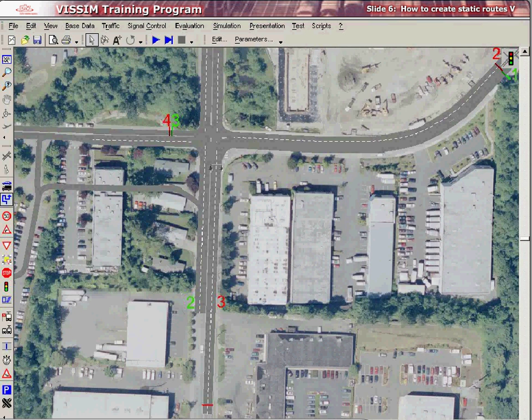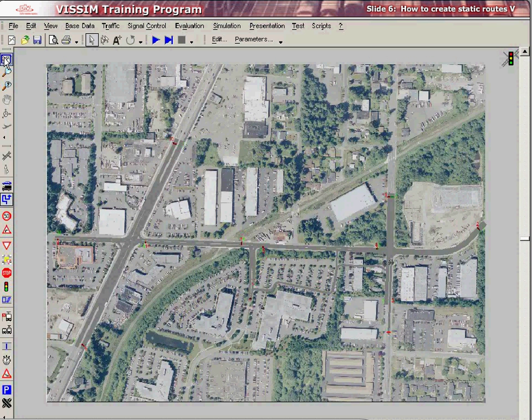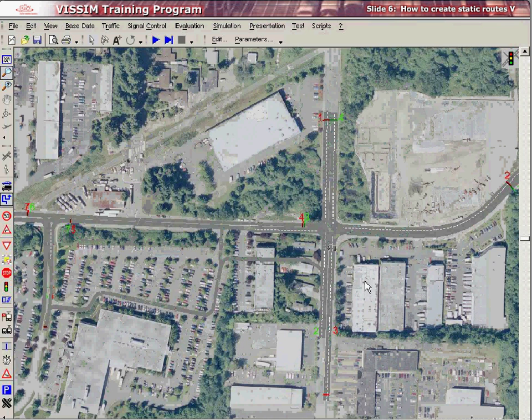Let's zoom out to see a bit more of the network. Select the Show Entire Network icon on the toolbar. We now have 3 intersections along a corridor. We'll focus on the 2 smaller intersections on the right. So let's zoom in on that section. Use the zoom icon on the toolbar and draw a box around the 2 intersections. Left-click once to deselect the zoom.